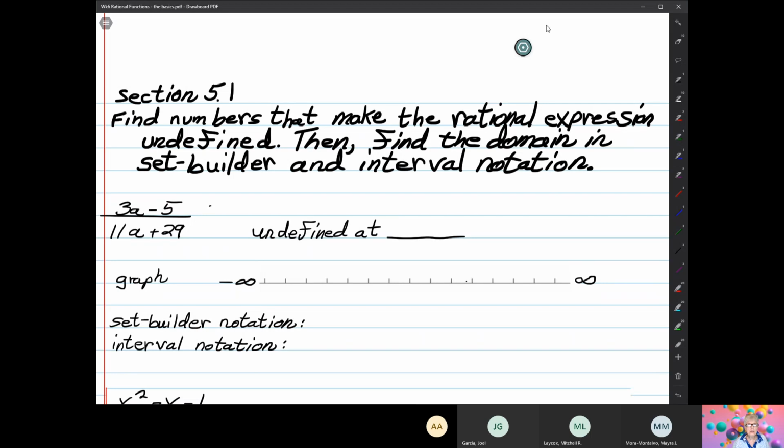That is, how do you know what the numbers are that will make the rational expression, which is just another word for fraction, the numbers that will make the fraction undefined? There's a general answer, and that is right here. If you have a fraction, then you have a top. Forget it's called the numerator, but top. You have a top and you have a bottom.